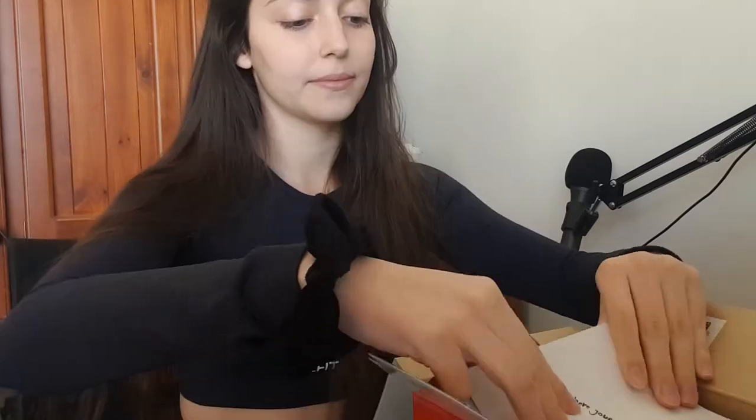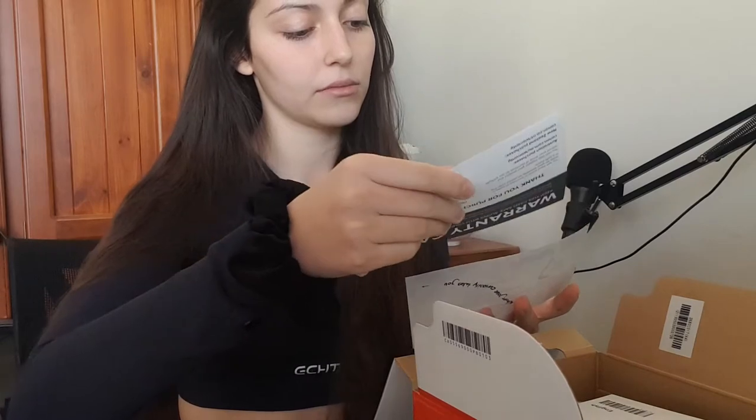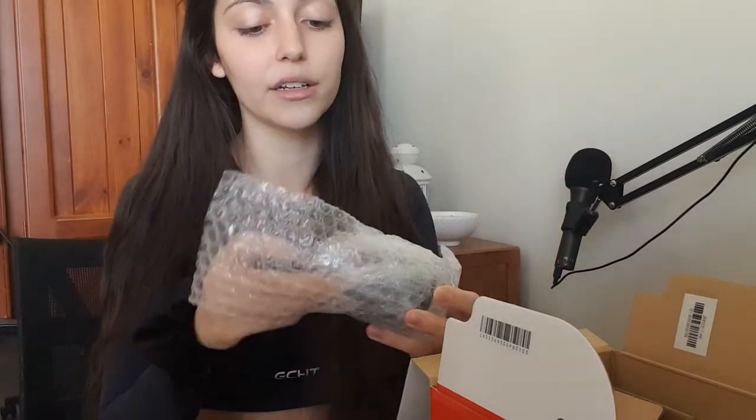So that'll be going in. We've got the manual thing. We'll have a look at that later. Don't need the manual right now. It comes with the neck strap? Awesome. I had a quick look before when I opened it, but I haven't opened anything. I was just looking for an SD card.